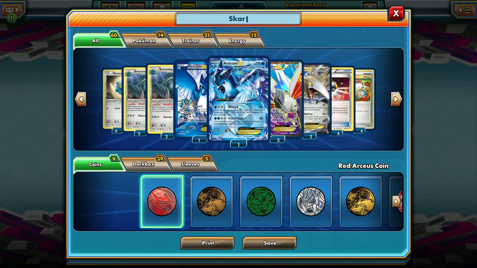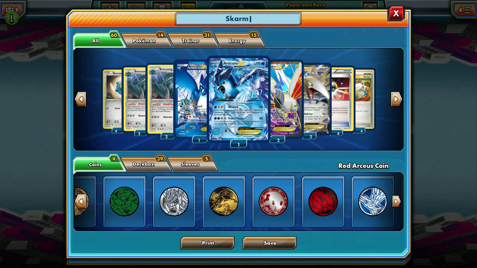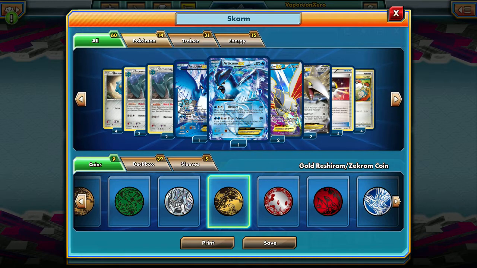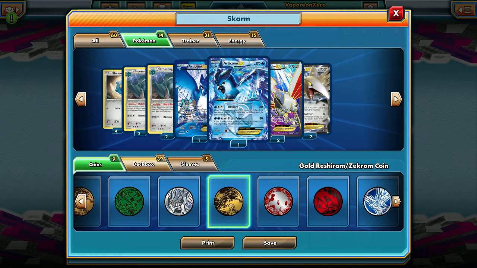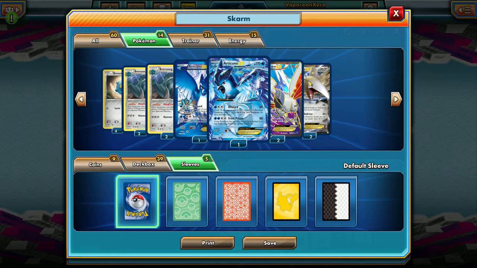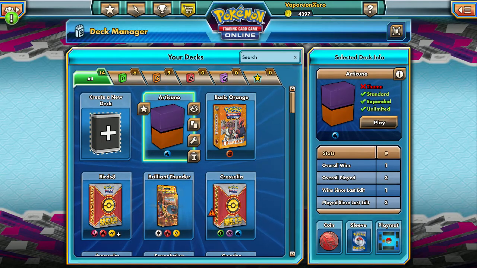Skarm. We will use my signature Reshiram Zekrom coin. Yeah. Deck box, beta rewards, sleeves. I got Pikachu sleeves. When I get those, well, I'm going to use these because I haven't used these yet. Beta reward sleeves.